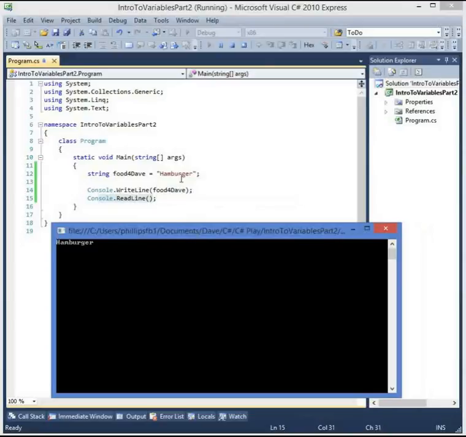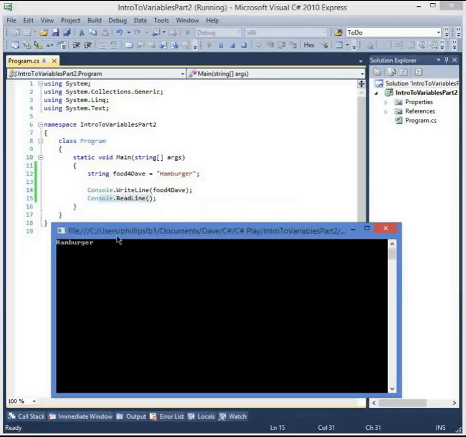I've declared this box, this variable, as a string. You can only put a string in there. Can't put numbers, can't put a Boolean value in there, can't put anything other than a string, right? But this is a string, so that's okay.